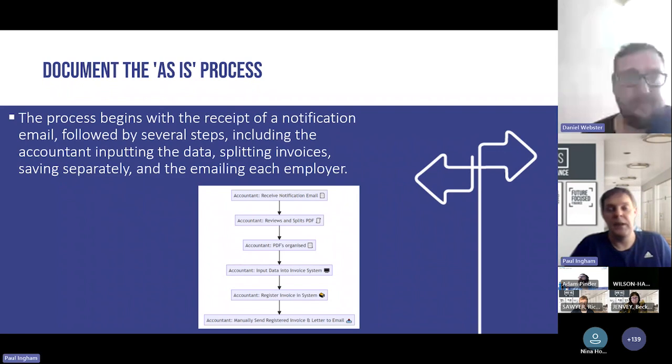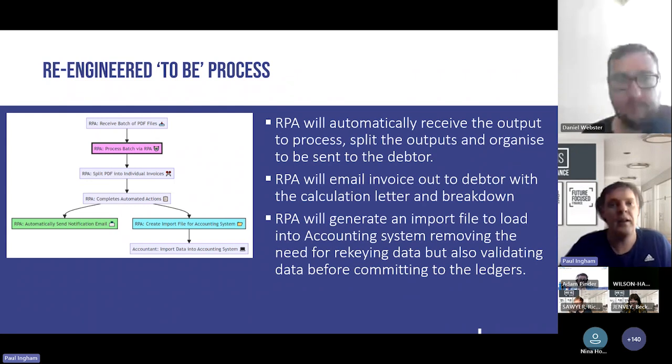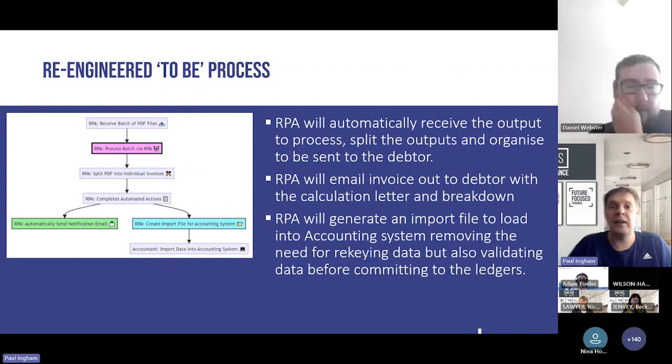No, not at all. Okay, so what we did is we worked with the RPA team and we explored the different solutions that were available. We did look at Power Automate Cloud as a solution, but for the development opportunity and the way we could get the information from the whole system, the Blue Prism solution really stood out as an option for us to go down. So we chunked up the processes into steps and then started to see how we could use RPA to fulfil those obligations. So you consider the process re-engineered. We decided that the RPA would automatically receive the outputs and be able to split and organise them to be sent to the debtor.